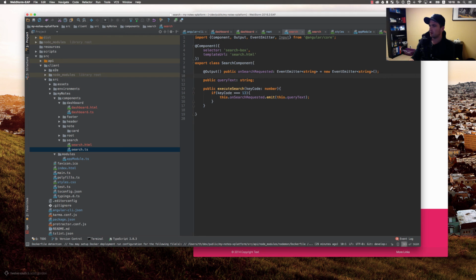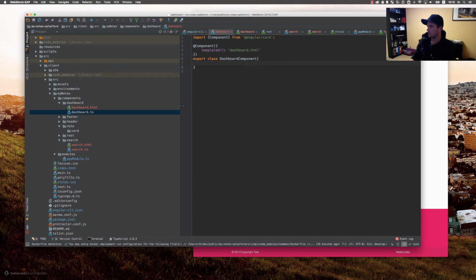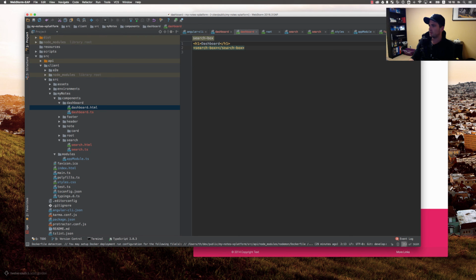Okay, so how to consume our search box? Well, that's pretty easy. So we have the markup representation right here. WebStorm, for example, provides you IntelliSense, says, hey, there is an event emitter defined on that class, and you can respond to it and say on search, and we want to forward the value that is emitted to our local on search method.